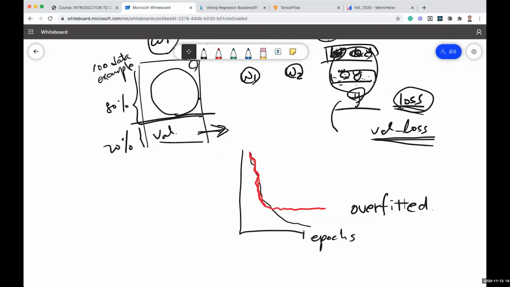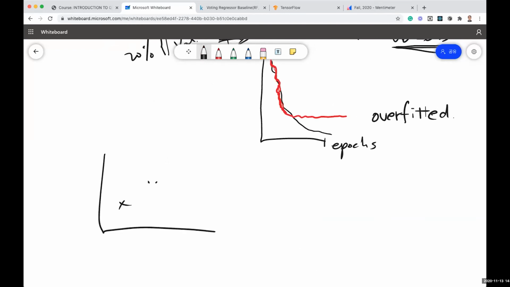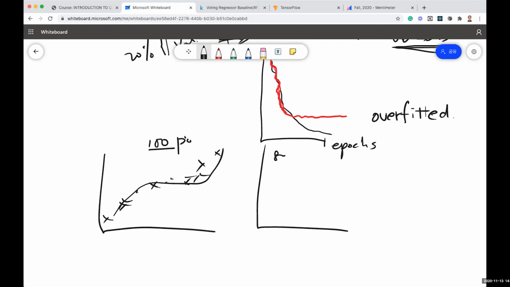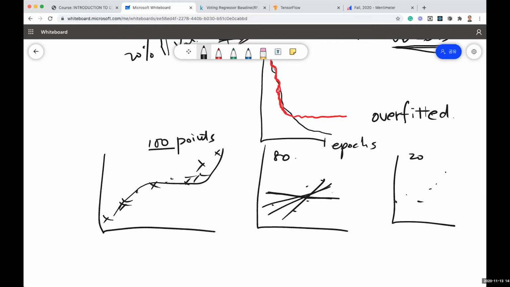So what do I mean by overfitting? For example, let's do some regression, and let's suppose that you want to fit a line that explains this. Let's say there are 100 points in the original data set, but I'm going to take 80 here and 20 here, randomly. So at the first stage, when you are trying to build your model, the later one will get you a better loss. And applying this predictive model to your validation, your validation will be getting better and better.